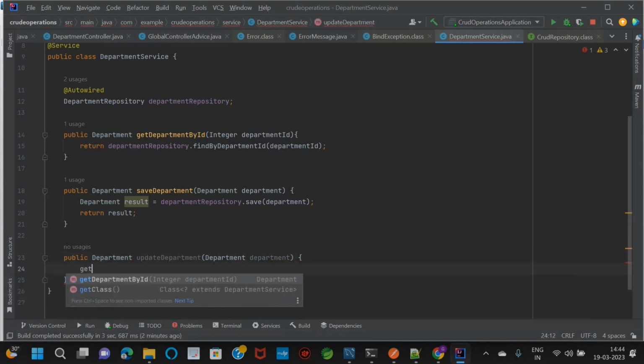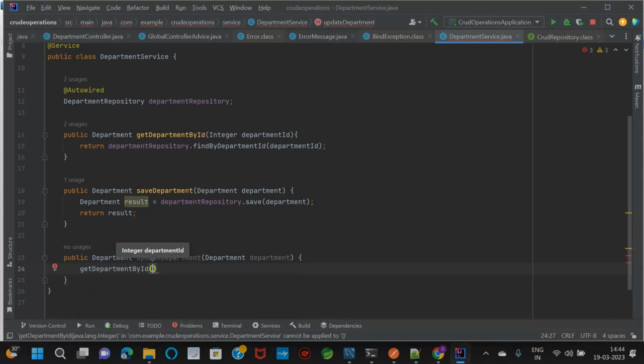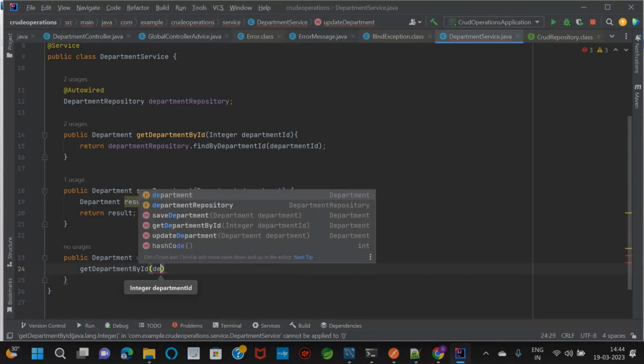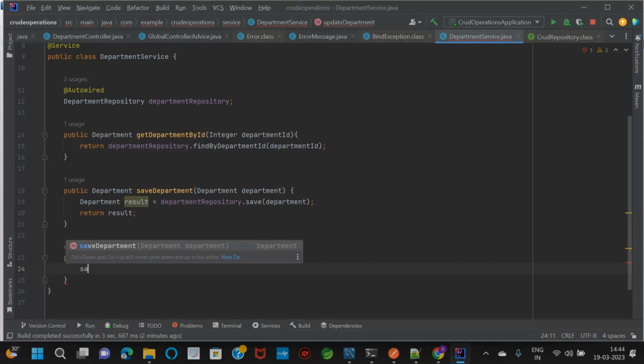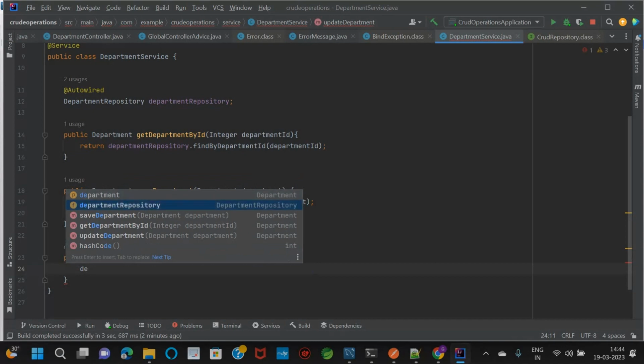Here I was going to use the same method, get department ID, to get the department object. But rather than getting the department ID, one minute, directly I can save the department. I can use the save method of the department repository.